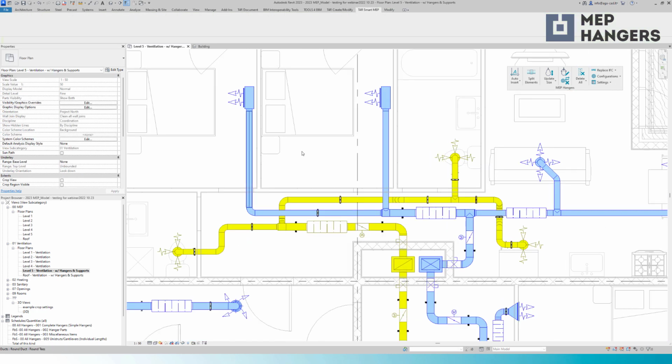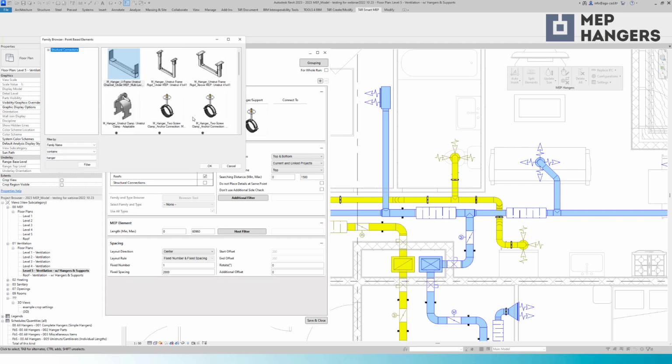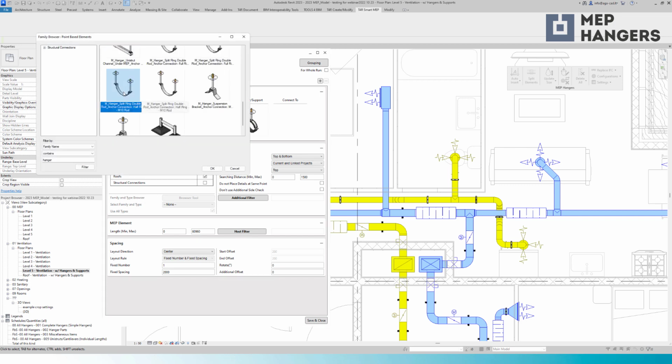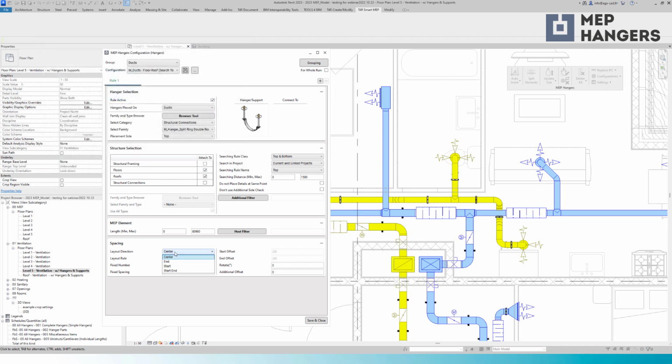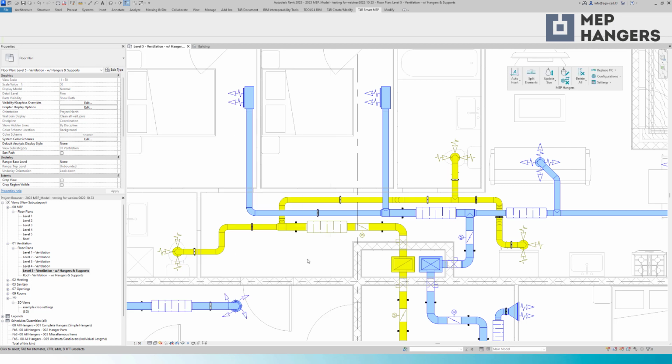Now for these longer pieces, I will modify my configuration again. I will use yet another hanger to have a variety of hangers for my next example. I will change the spacing to start and maximal spacing, and that's 2 meters. So the distance between hangers will never exceed 2 meters. And for the Imperial folks, we have the software in Imperial units as well.